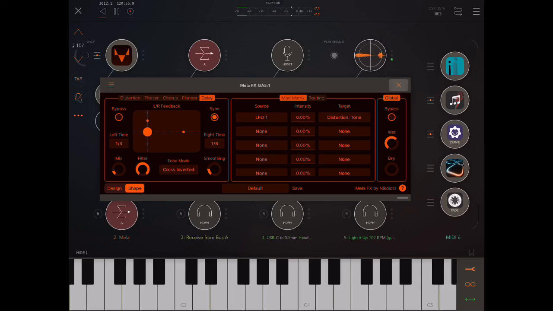Love that. The effects to my ears are really nice quality. I love some of the features like the different echo modes. The distortion's really nice. Great mod matrix section, very clear, easy to set up.